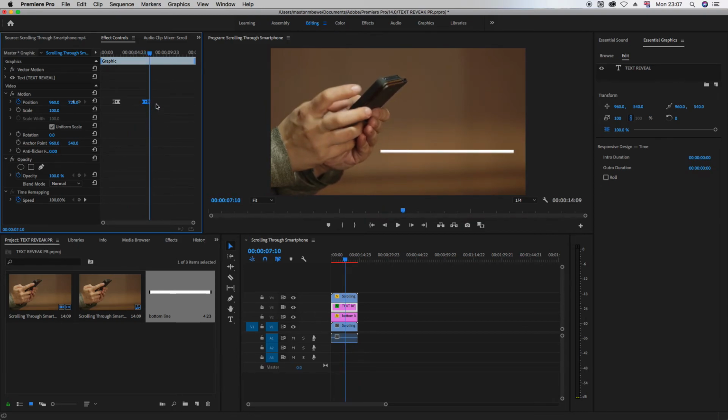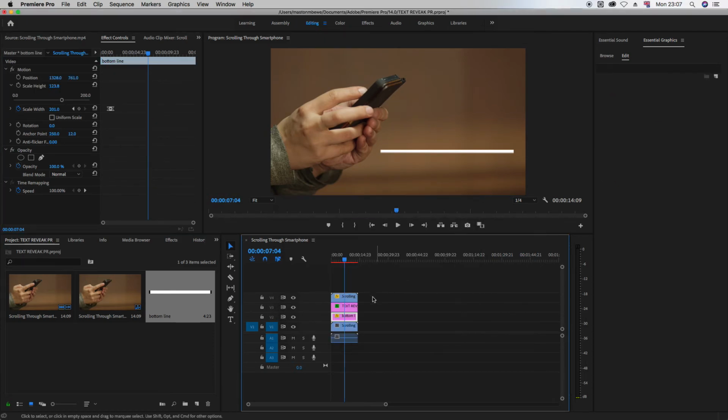Okay. At the stage where it goes out, we also want now to animate the line again so that it goes back to its position. So let's just click on the layer, and now we want to copy again these keyframes.